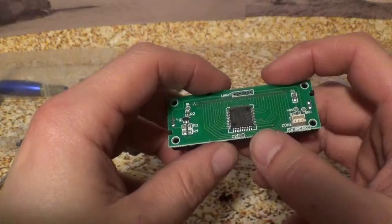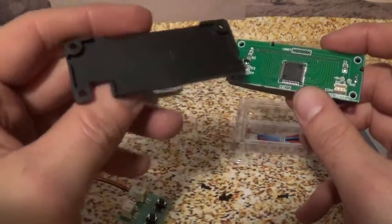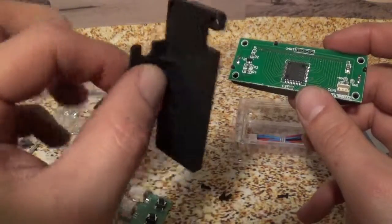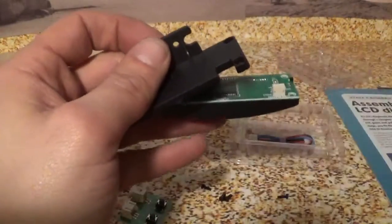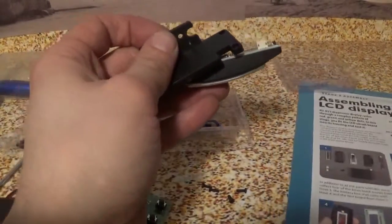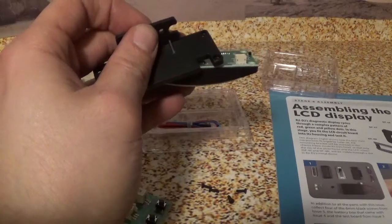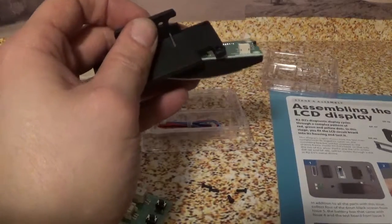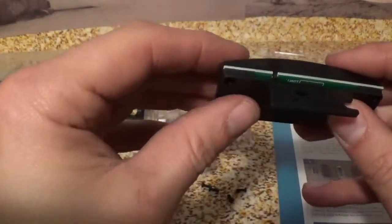Step 6, take mounting bracket DF49 and align it with the assembly from step 5 so that the large notch will fit over the white socket. Okay, so then step 7 is press the assembly onto the mounting bracket so that the 3 tabs around the circuit board fit into the matching notches in the bracket and the holes in all 4 corners line up. Alrighty, so here we go.